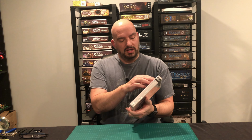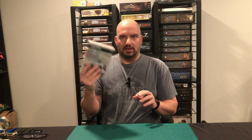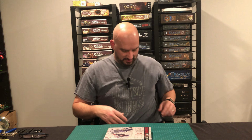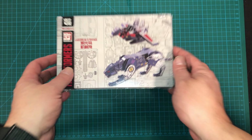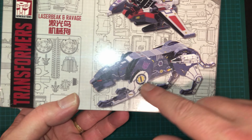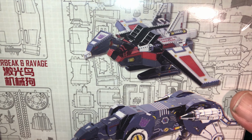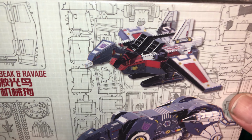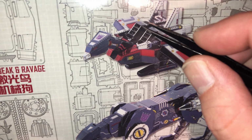It is a smaller box. There is Chinese on it once again. But let's go ahead and take a look at the packaging, and then we'll get her open. And here is the packaging for this particular piece. As you can see, we've got some Chinese on it. Images of the final product, and I am ecstatic. I think Laserbeak looks absolutely wonderful. I love the venting here.